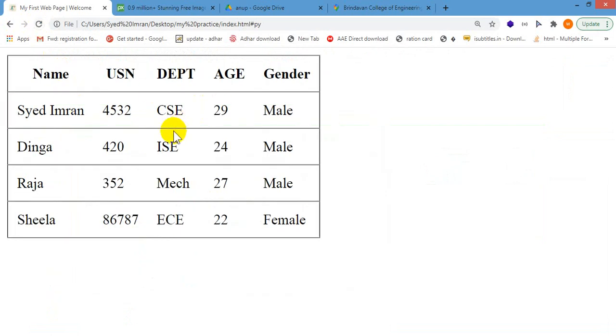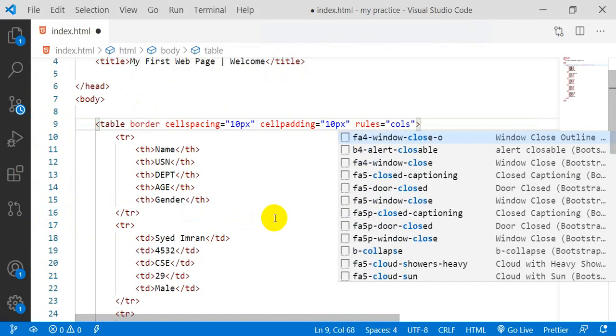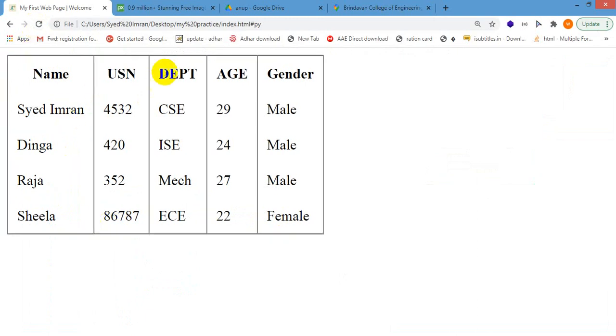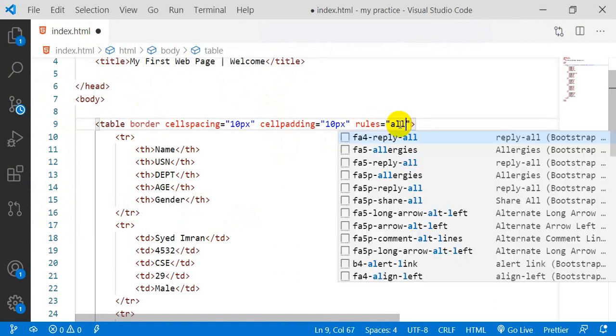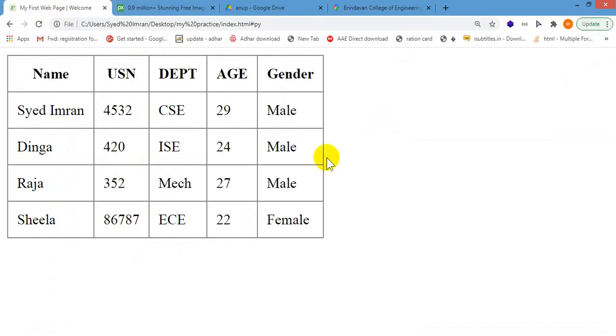See, it is representing the table in the form of rows. See, it's dividing the rows. If I make this as cols, it is going to represent the table in the form of columns. See, it is dividing the columns here, right? Similarly, if I pass all, it is going to represent the table in the form of both rows and columns. Now if you observe here, the table is in the form of rows and columns, not in the form of cells.